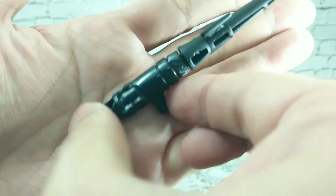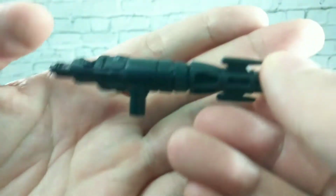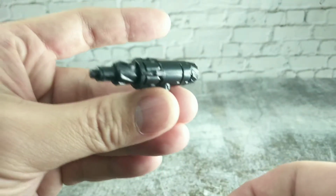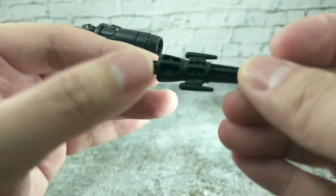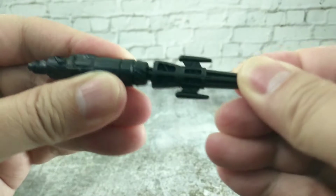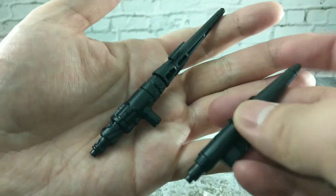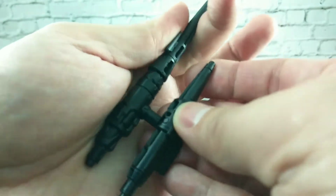Here is a missile launcher or a rocket launcher. We actually have the hollow at the side of the missile. The missile actually can detach from the launcher. As you can see, we have a lot of details on the launcher. But we have a lot of hollow on top of the missile. And we have two of them. We actually can attach another missile on the side of the missile launcher.